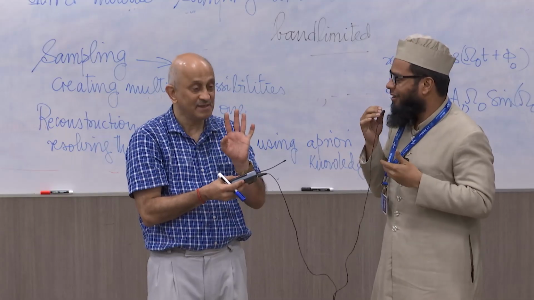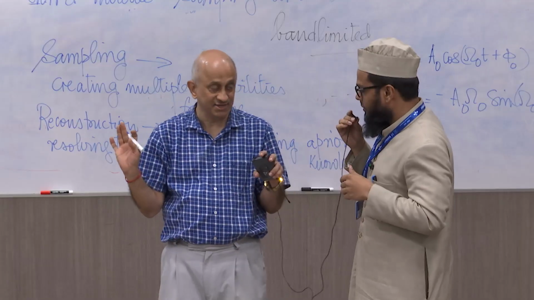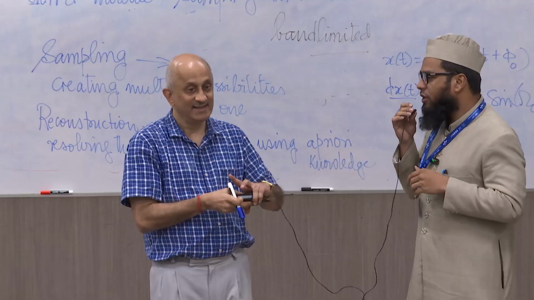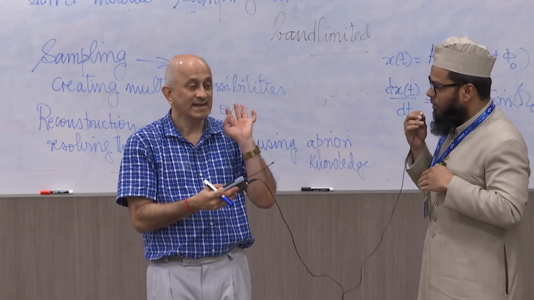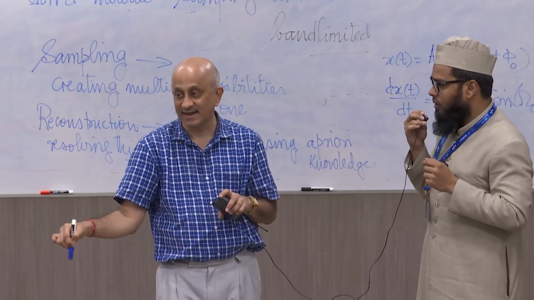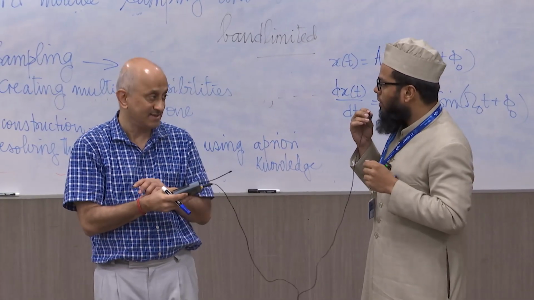No, but tell me, let's be specific. I'm applying a unit step here. The capacitor is uncharged. Now my question to you is, what is the nature of the current? The current will exponentially decay. Exponentially decay. Very good. Now my next question is, at how many points do I need to observe this current to find out the values of the resistance and capacitance?